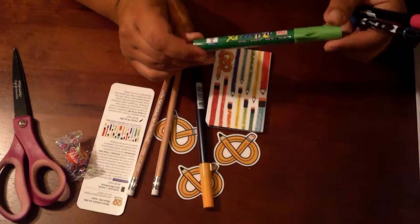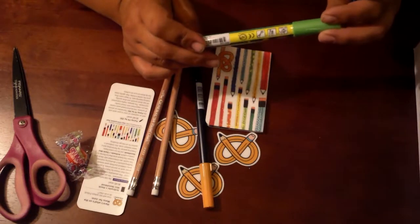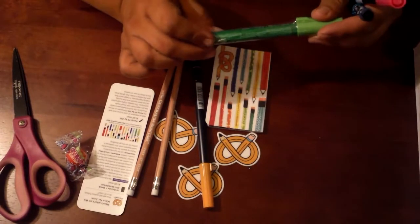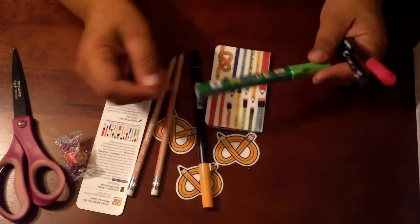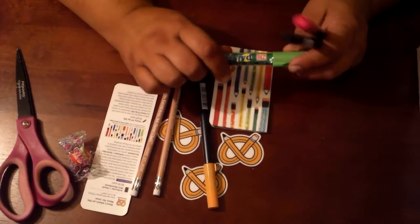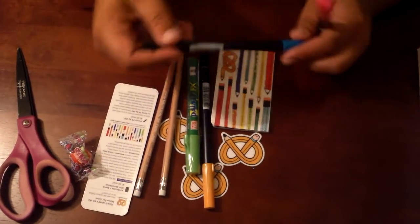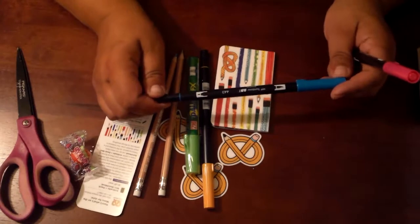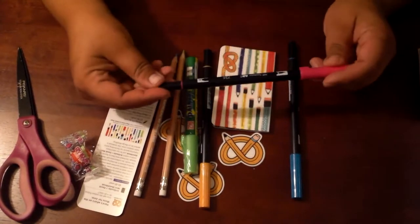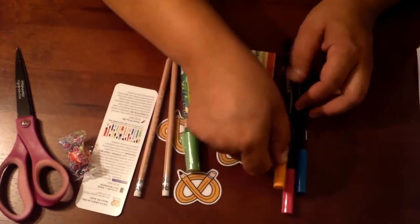And then we have a Zig Paint FX, xylene free. I don't know if I'm saying that right. Metal, glass, plastic, and wood, and more. So this is a paint marker. Now if I know paint markers, they kind of soak through paper, so I'm probably going to do a test on my sketchbook before I actually do anything in this book. And then 443 Tombow, pretty color. And woohoo, another fantastic color, 725 for Tombow. So there's three Tombow markers.